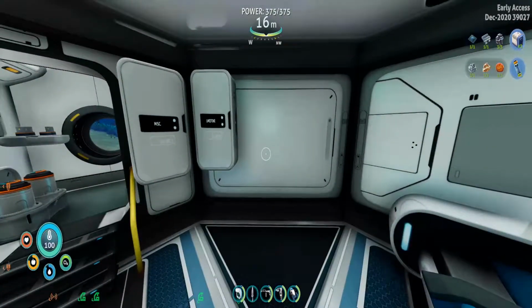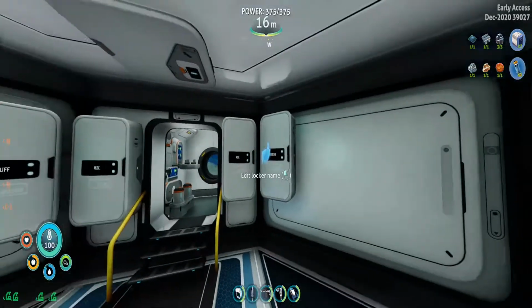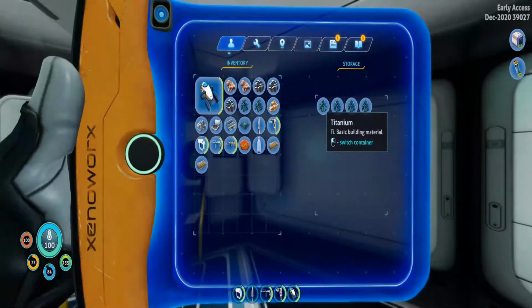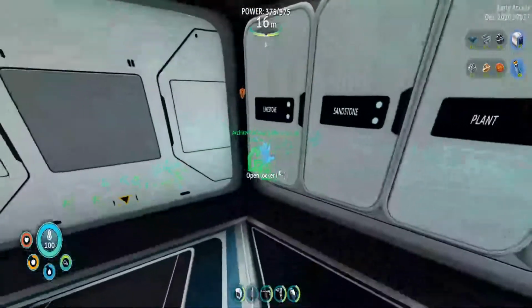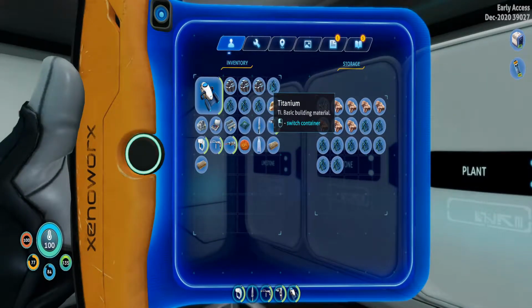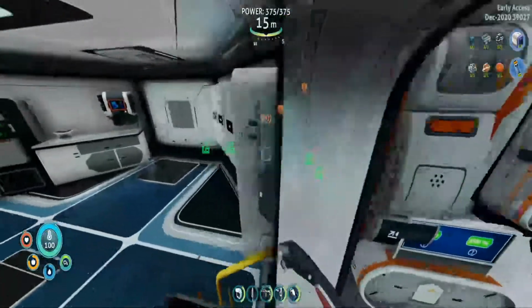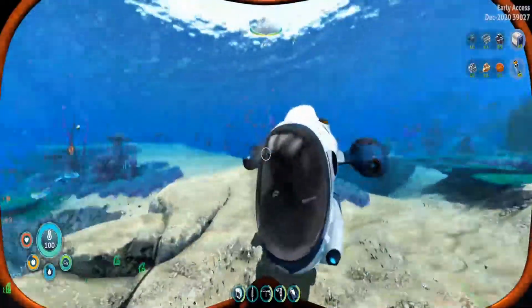Alright, my phone is going off, which is never good. Let's mute that. Alright. Anyway, as you can see, we have ourselves some of the good stuff. In our inventory, we have all the stuff to craft a little bit. We're going to be adding on to this.